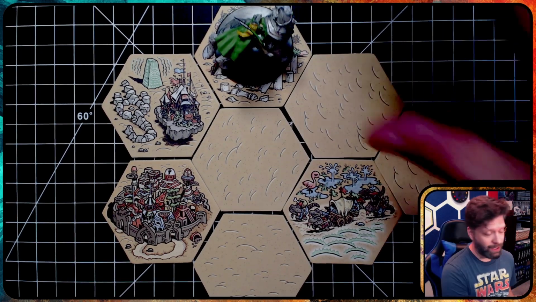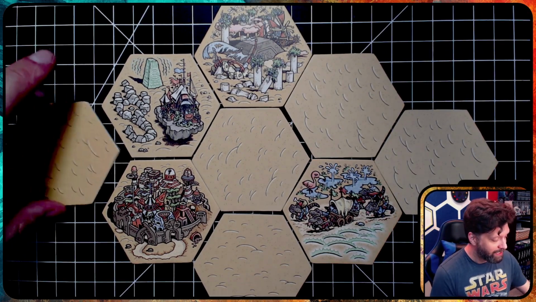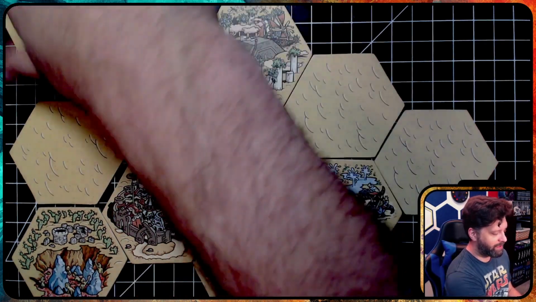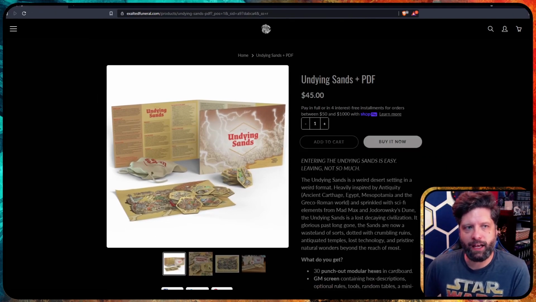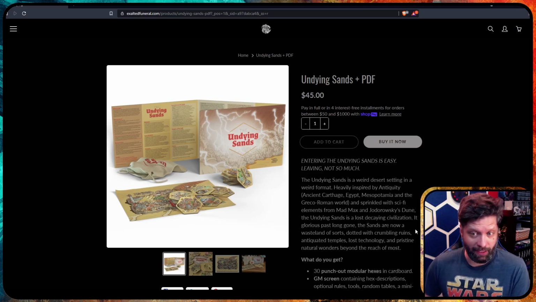If you like hex crawls, this is kind of a really cool idea, and I just like the art. I think it's really cool. I like the idea behind this whole thing, like physical objects to push around at the table. Super fun.